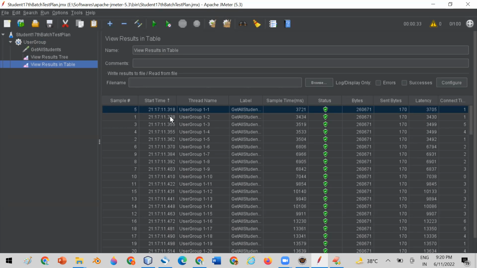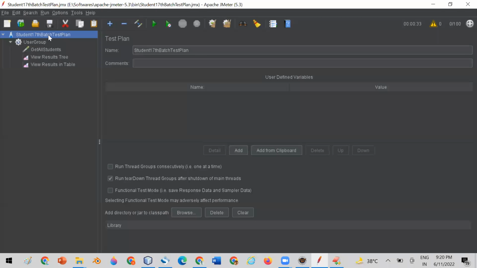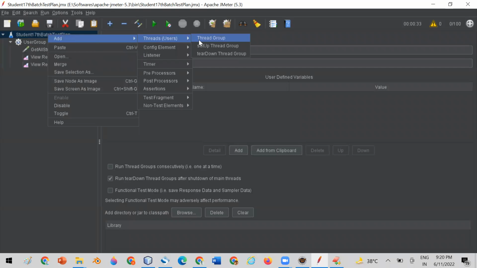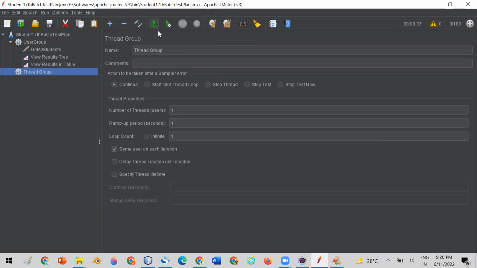Now you will ask me, Pradeep, why it is giving user group? Because you have an option that you can create multiple user groups. Let me give you an example. Go to your test plan and add one more thread group, and here you can name it second user group.